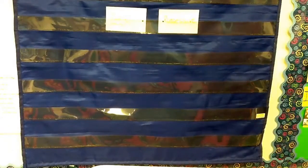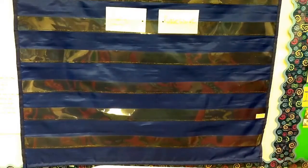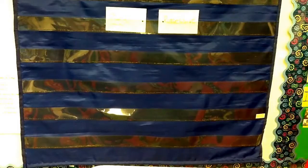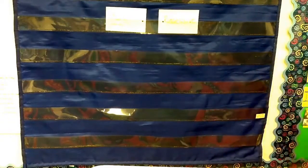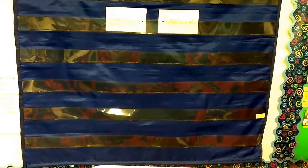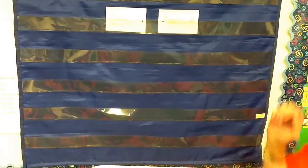Okay, boys and girls, today we're going to look at plurals and possessives again. On the last task, we looked at words that ended in an S and an apostrophe S, and we sorted those words. Today we are going to actually look at those words in a sentence. We're going to think about, does this word show more than one, or does this word show ownership? Then we're going to determine, is that plural or is it possessive?